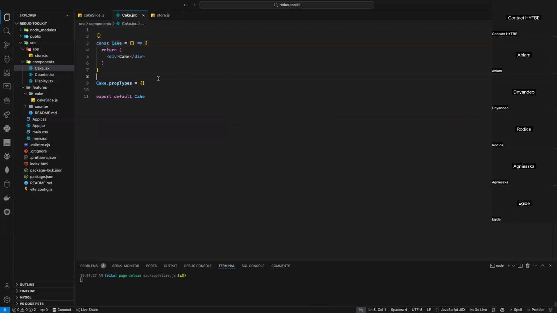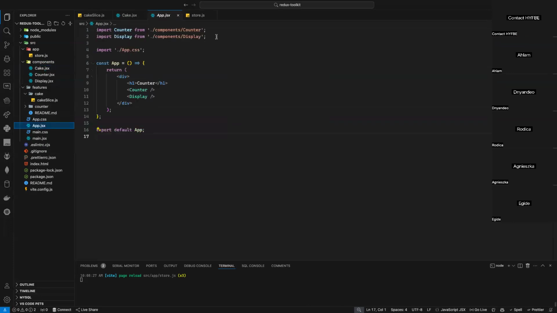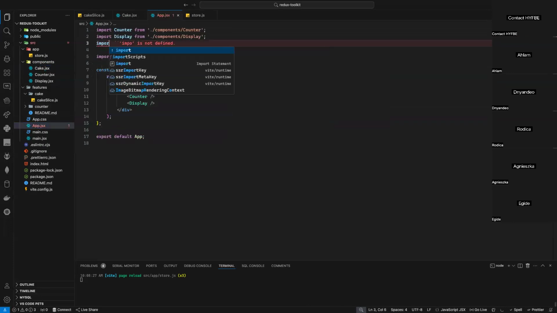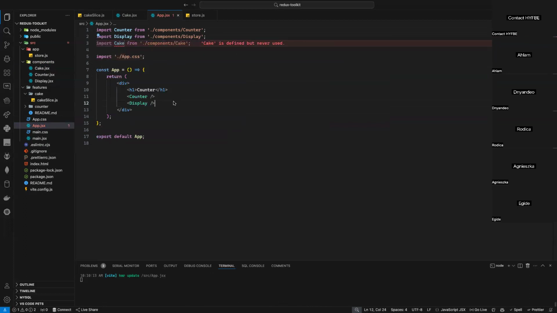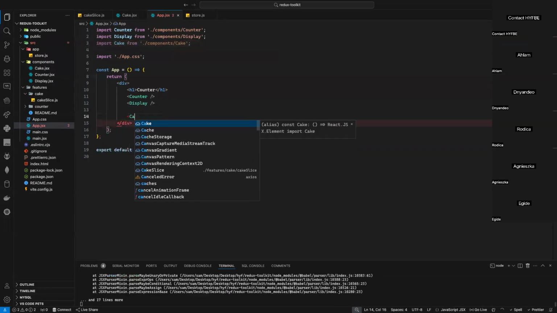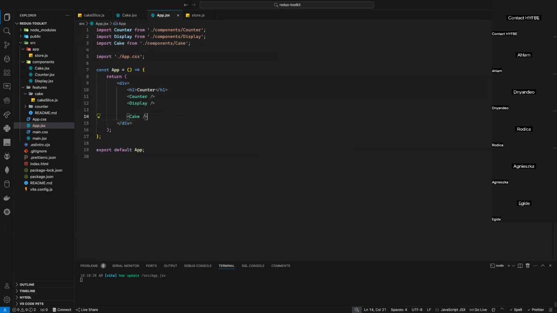Whenever I want the store, I can just access it. And voila. So let me import my cake inside my app.jsx. Import cake, and let me show my cake here. I need to render it as a component. Cake like that. Voila. Fine.